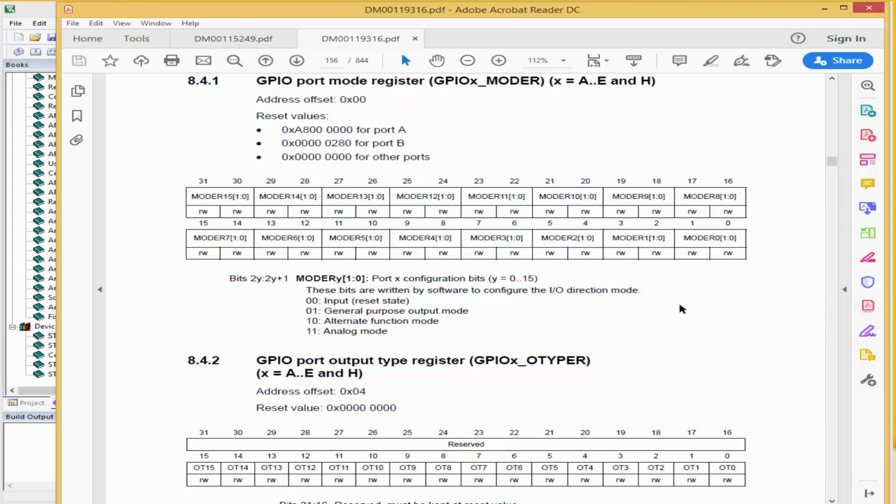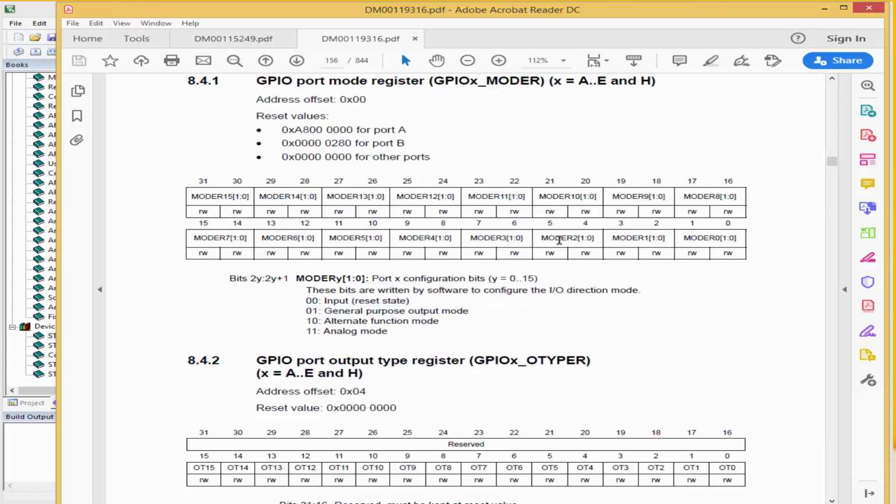So what we want to do is set PA5, where our green LED on our Nucleo board is connected. We want to set PA5 to output. PA5 should be mode number 5, like I said, because the mode number represents the pin number. So we want to set mode number 5 to output, meaning we have to set the 2 bits of mode number 5 to 0 and 1. So let's see mode number 5.